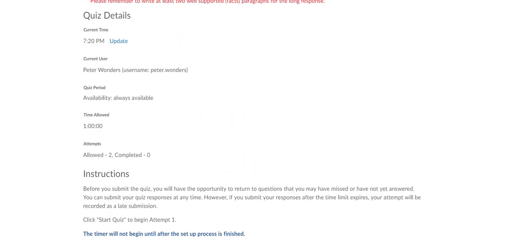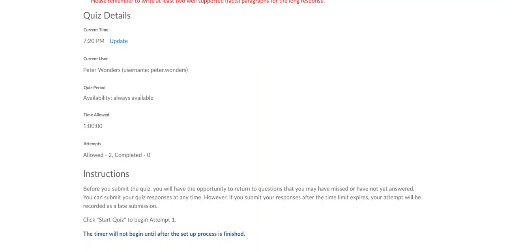You'll hit the Start Quiz button and it will open up the quiz, and you'll go through and you'll take the quiz. And you'll select the right answer. There are little buttons that you click to select the correct answer. Remember to save after each question in case there's some sort of technical issue, some sort of hiccup, you don't lose your work. And then at the end of the test, so you're going to have multiple choice questions first.